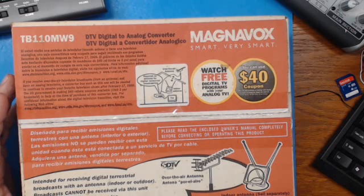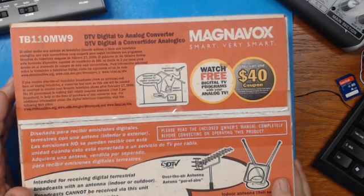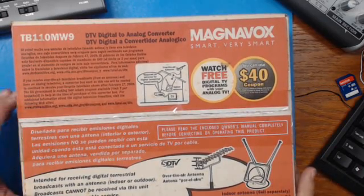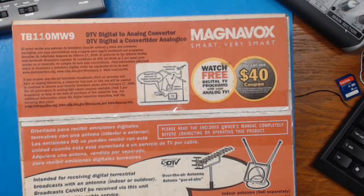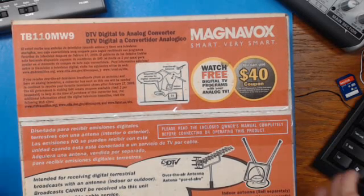So I said, okay, this last week, before I got sick, I want to see if I can find one of these old converter boxes. And sure enough, after a couple of days, someone responded that they had one new in the box, never used. I was just getting my cold. That was on a Saturday, and I told them I can't pick it up Saturday, I'll pick it up Monday. I couldn't, and then I had to tell them Monday that I was still sick. So finally Tuesday I just got up enough courage and went and picked it up. So here it is. I haven't done anything with it.